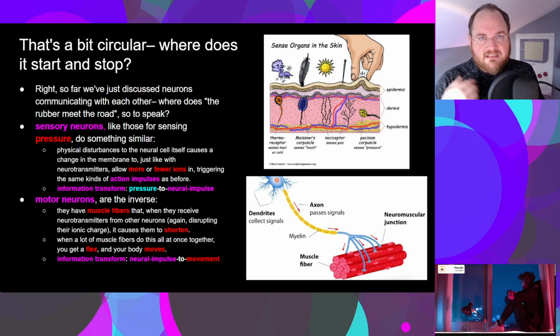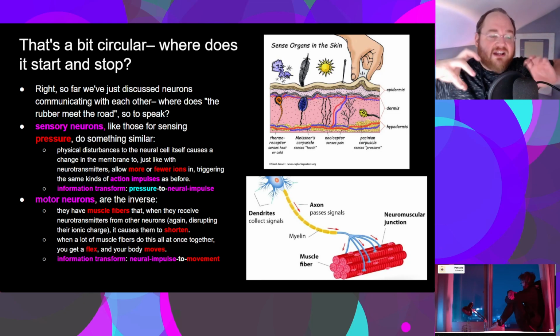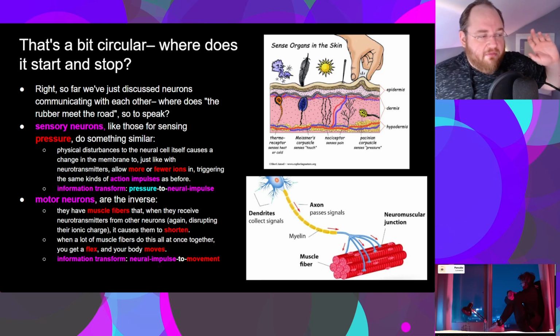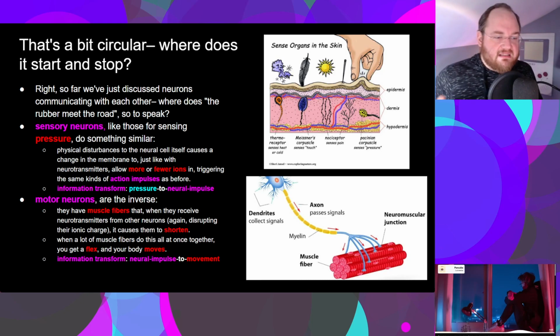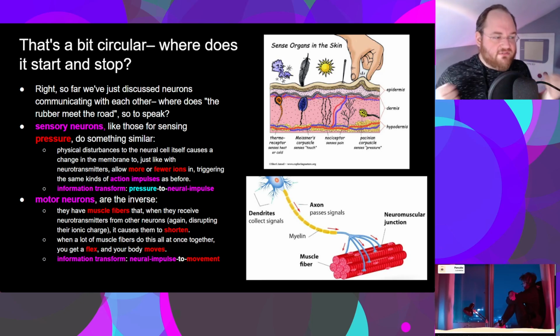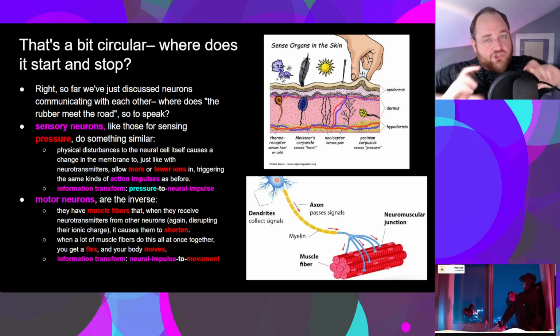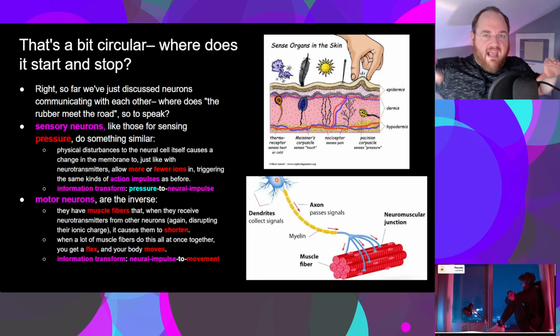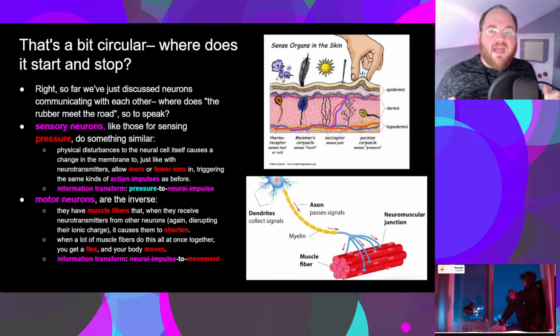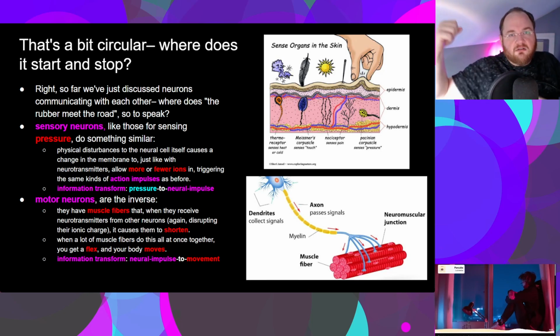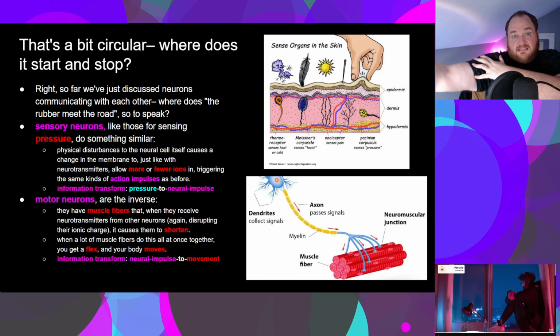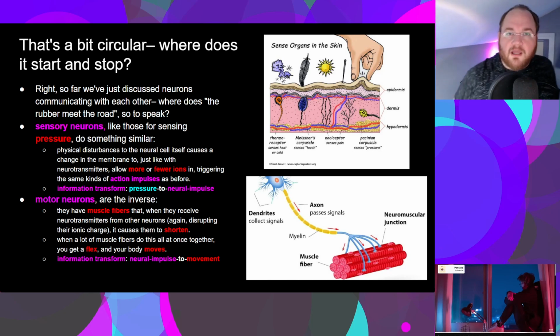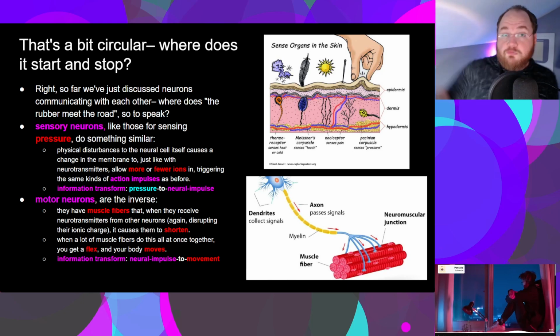There's a muscle cell. There are neural cells attached to the muscle fibers. When the muscle fibers receive these potentiations, they will then contract. That's just how they work, right? Give them the right charge, and they start their own little cascades of, I should shorten, and that's how you get a flex, right? This muscle blob gets a bunch of signals from my brain that say, oh, I guess it's time for us to shorten, and bop, here it comes, right? And that's how we get from neural impulse world to movement in the world.